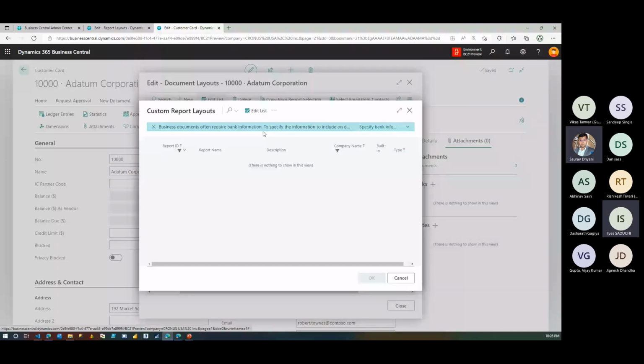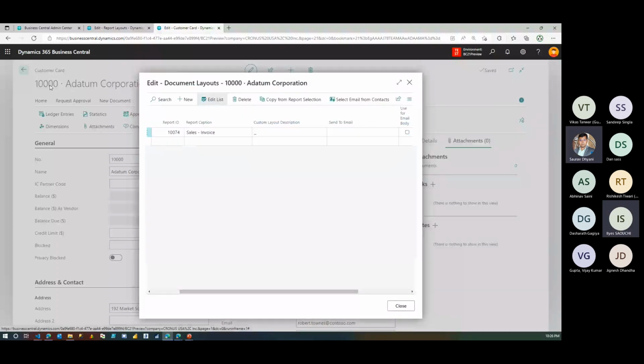So when any document is printed for this customer number 1000, the system should respect and pick the custom layout described here, and also for the email if you are emailing it. That all is possible. That used to work till previous versions, as Vijay is saying.